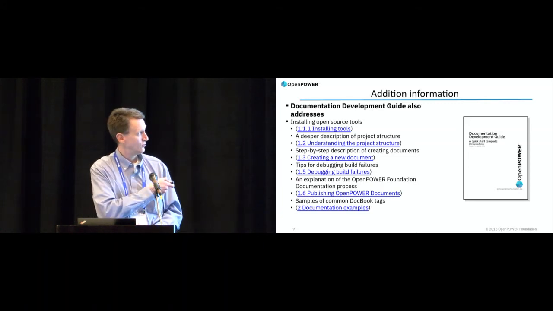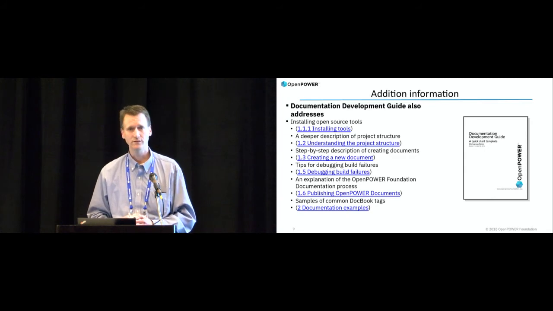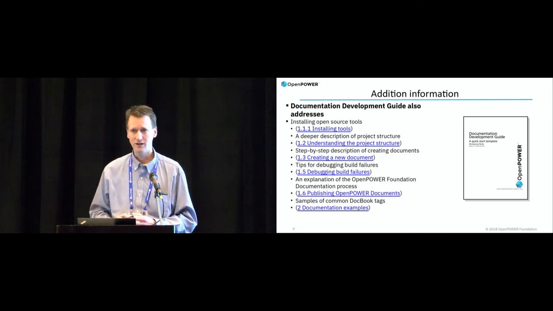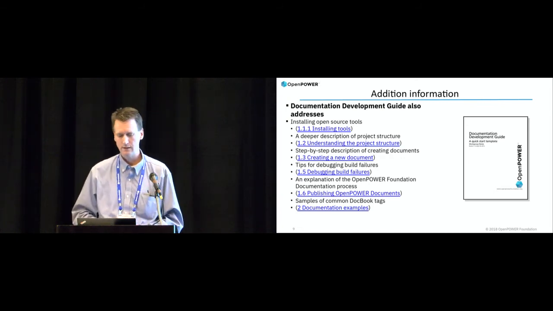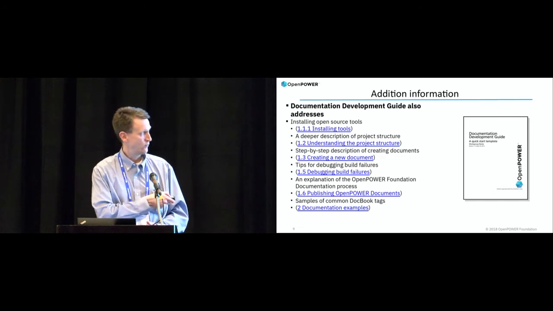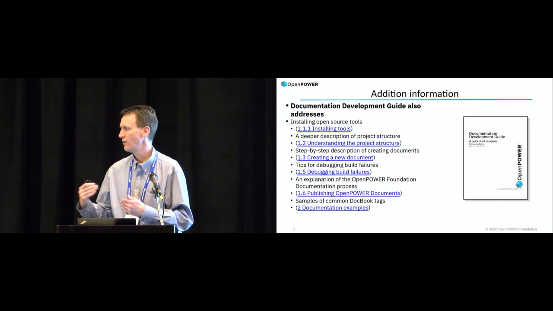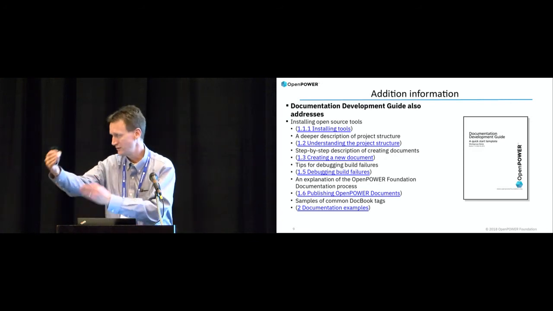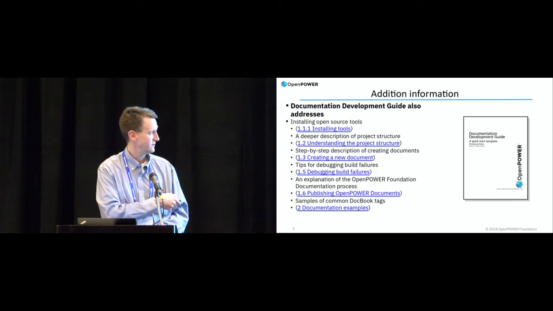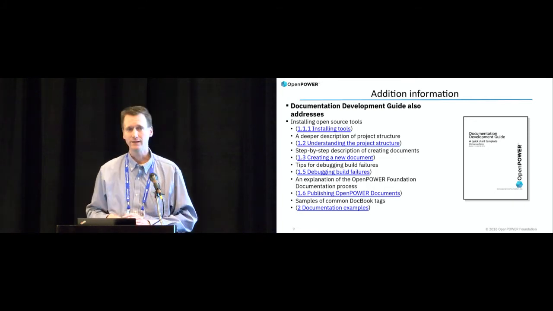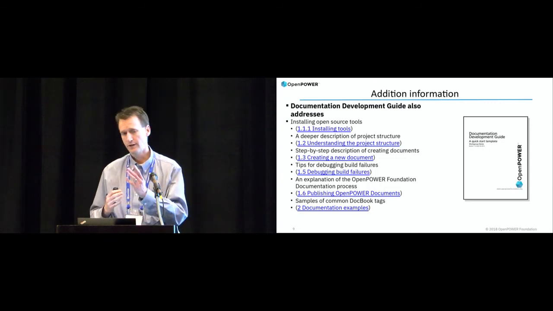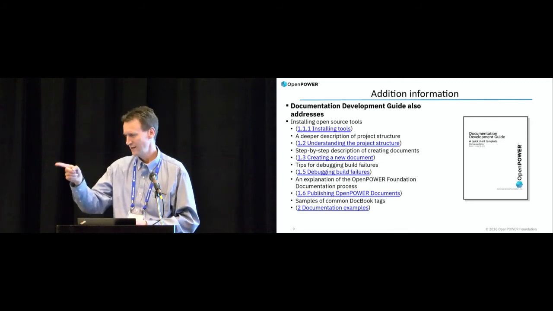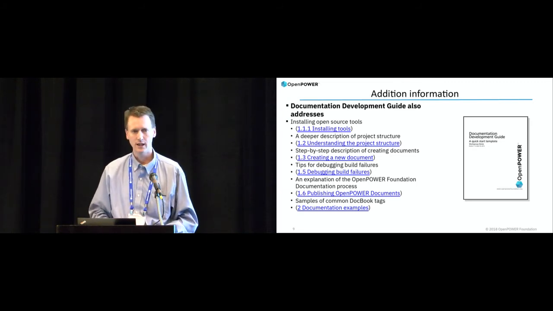I also have a whole section that comes from weeks, months, years of therapy trying to debug things. So I've tried to put hints and tips: when you get this error, what it's really trying to tell you, where you look, etc. And we walk through, from an OpenPOWER Foundation standpoint, the steps to get a document published through the OpenPOWER Foundation: the reviews, the approvals, those sorts of things. And then, as I mentioned, Chapter 2 is the set of examples that Jeff started, and every time we find a new example, we stick it in there. Somebody says, hey, how do you do this? If it isn't in Chapter 2, I make sure it ends up there by the time it gets answered.